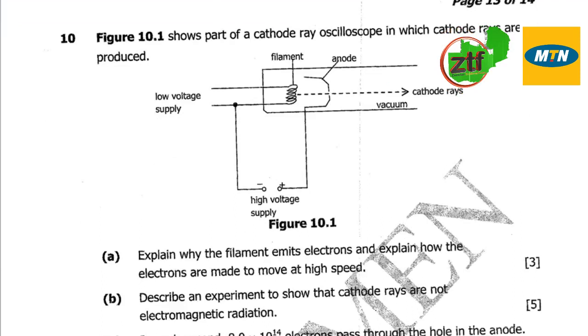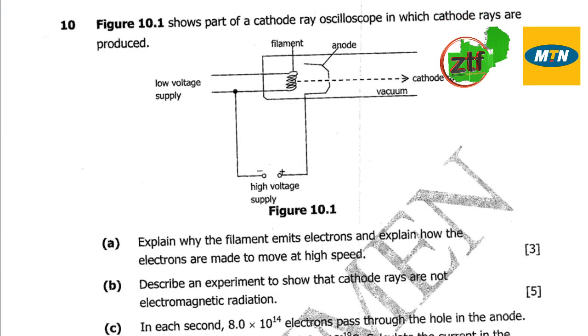The filament emits electrons. We must answer this first question, why? The filament emits electrons because it has been heated. Once you heat this filament, the electrons that are there begin to move and vibrate at greater average velocities. And so the vibrational motion will increase to the extent where the forces that were attracting these electrons to the filament will be defeated, and hence the electrons begin to evaporate from the surface of the filament. And these electrons are made to move at high speed by the presence of the anode voltage.